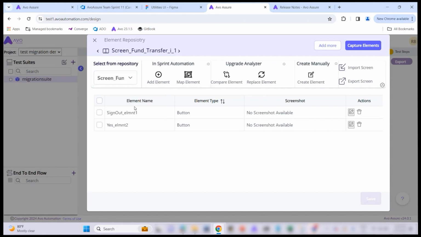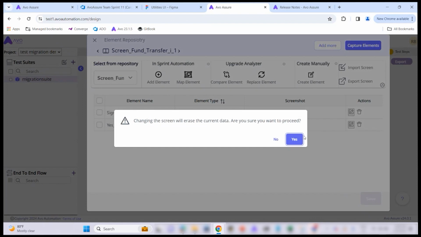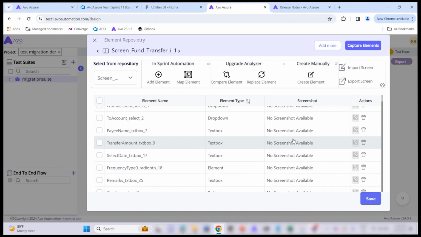You just notice there are two elements here. Now when I do fund transfer, it will say changing the screen will erase the current data, which means it is basically overwriting. Now you say yes. See, all the elements which were under the repository have come up here.